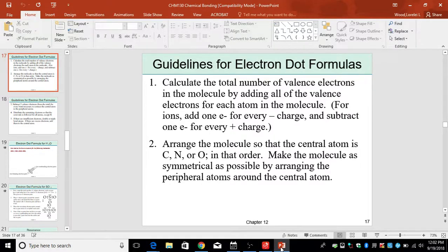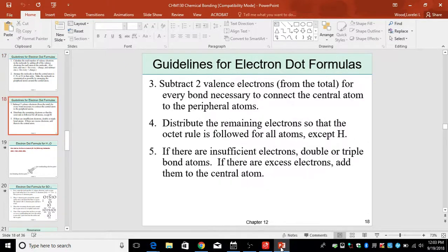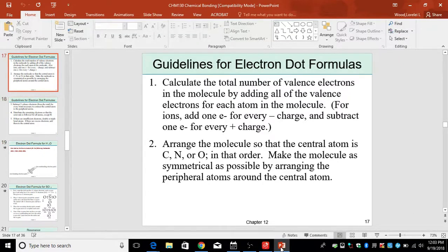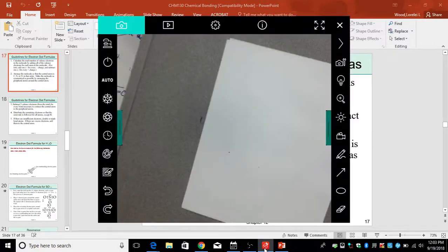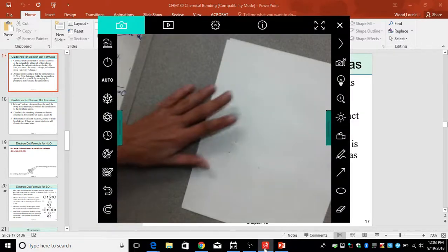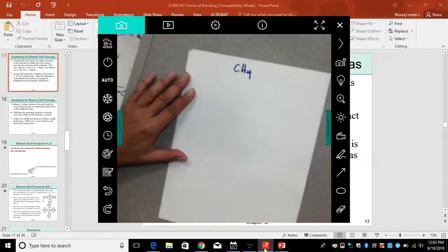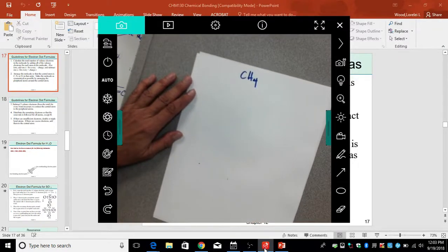So the first rule says you're going to calculate the total number of valence electrons in the molecule. So what you do is you look at it and you say, all right, for example, let's just start with one of the examples. Our first example would be CH4. So let's start with CH4, and we'll use the backdrop of the rules. I already showed you this molecule, methane gas, fart gas, things that cows and termites make a whole lot of.